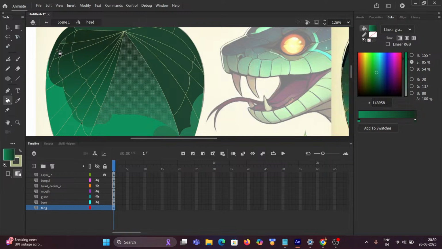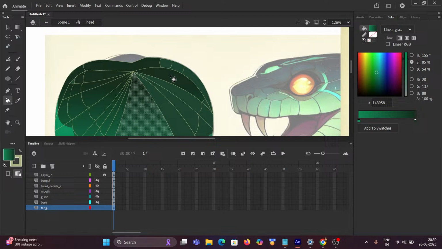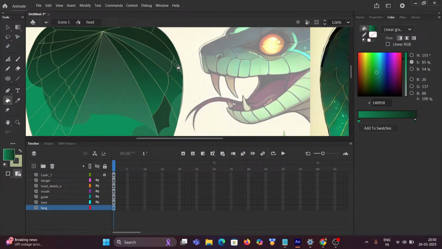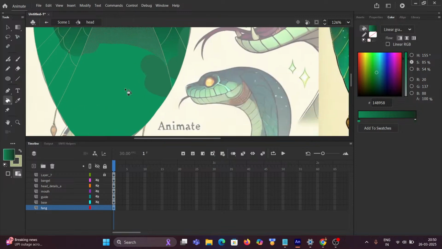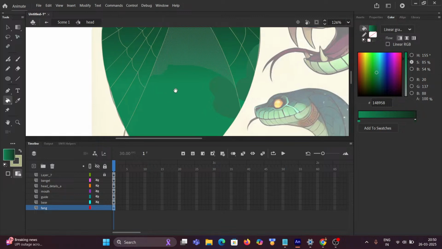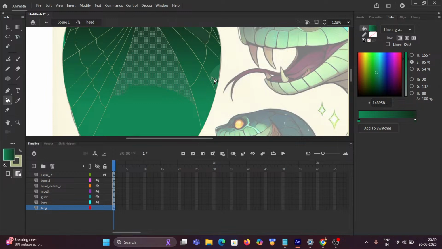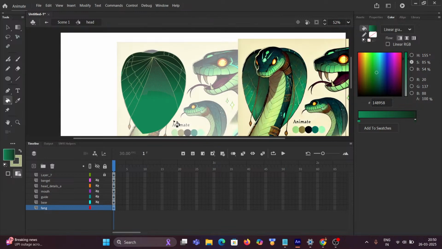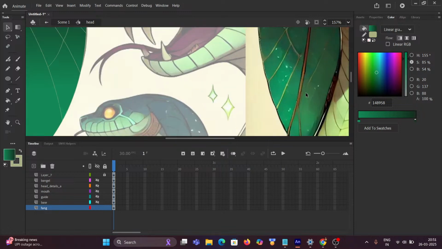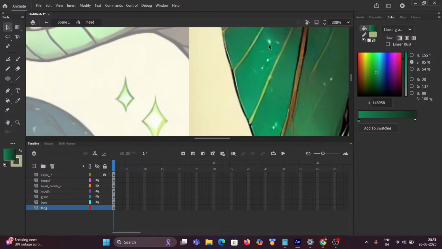Do this to all of your colors. You are just applying the gradient effect, and you will see the magic. It does have some effects, right?